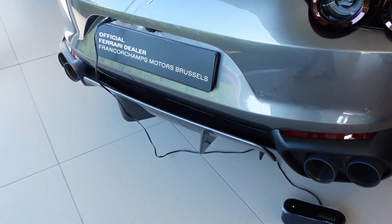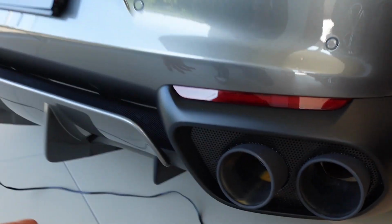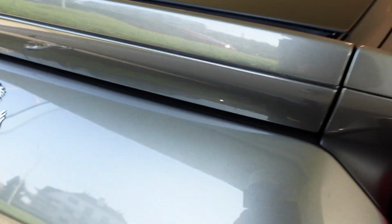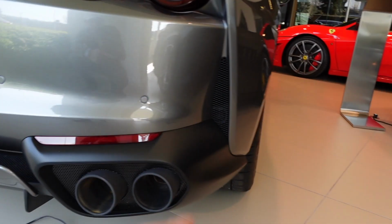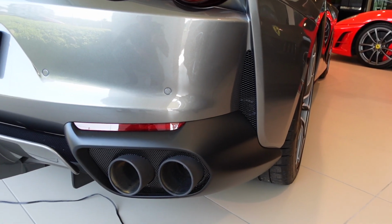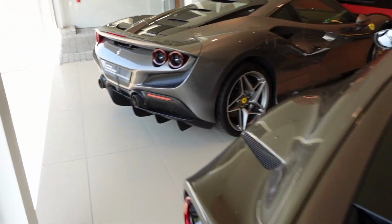And the full diffuser, there you can see, full extended diffuser on the back to create not only downforce on the underside, but even between the diffuser and the car. And like you can see, a subtle spoiler. The air can go in right there, go out right here. Some extra air outlets, also for the cooling of the rear wheel arches. And then the 2 big exhausts on each side to create a very good noise.